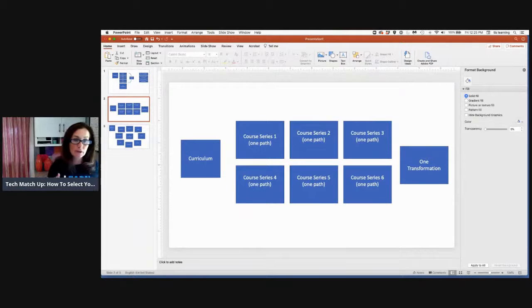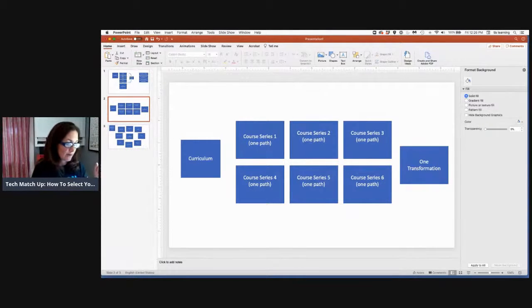series. So for example, I have a client who has a comprehensive program that ends up with one transformation, but multiple courses to get there, because there are multiple steps along the path that they have to go through comprehensively before they can move forward. So this becomes a bigger animal, right? A bigger curriculum where, maybe you have the beginner, intermediate, and advanced, right? That's a curriculum.